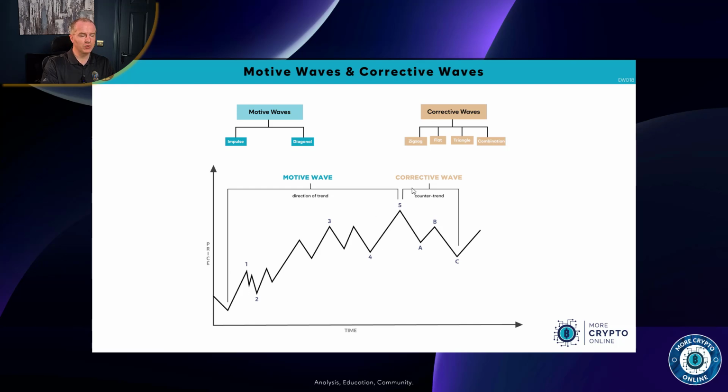Now, it is just important to understand that motive waves are not necessarily an uptrend. A motive wave can also go down, because in a bull market, the trend is up, so the motive wave goes up. In a bear market, the motive wave goes down. It's a bit more complicated than that, but here in the beginning, for this first video of this series, that should be enough. Okay, now that we know what a motive wave is, it's a 5-wave move and it moves in the direction of the trend.